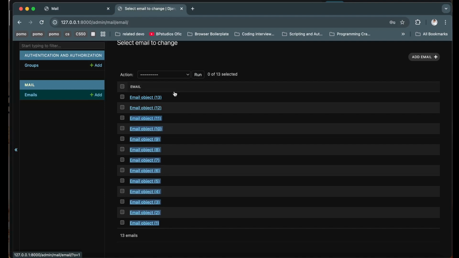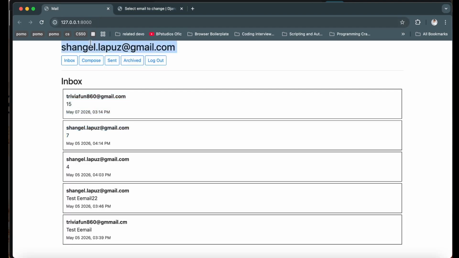We only fetch the emails that are assigned to this user, and we dynamically render HTML elements so that every time we create inbox, this is gonna be loaded.